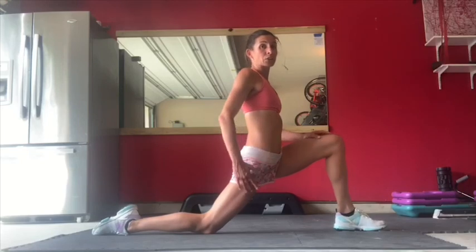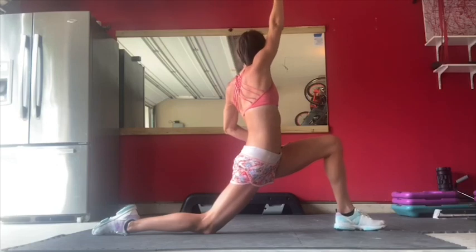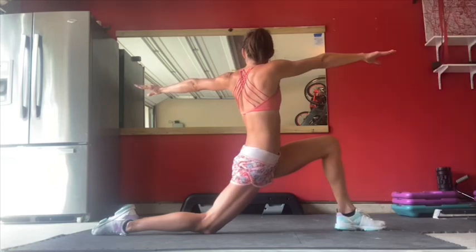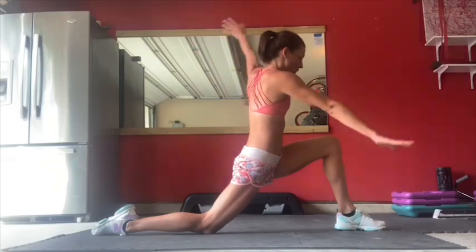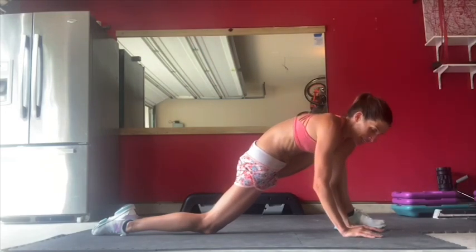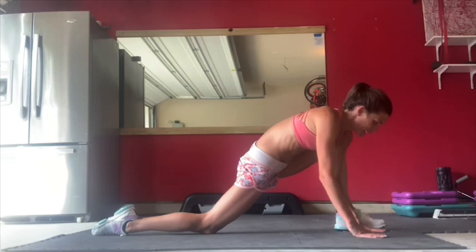Okay? You're going to take your left hand, raise it up, and rotate. So turn away from you. Turn towards the leg that is stabilizing you in the front. You could even here open up the arms. Look towards your back hand. Good. Then windmill the arms around to the inside of that foot. Hold it here. Maybe you bend your elbows just slightly, whatever's available to you. Some of you are super duper flexible. Maybe you can get your forearms all the way down to the ground. Good for you.